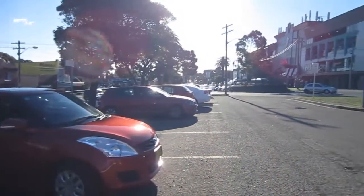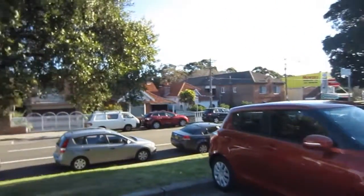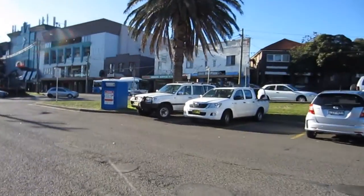I'm just in Kingsford, middle of Anzac Parade. It's where I usually park, even though it's far away from the hairdresser. Oh yeah, I'm going to the hairdresser. Yeah, I'd rather walk a bit. You know, I've always got good parking. Look, there's so many spots here.